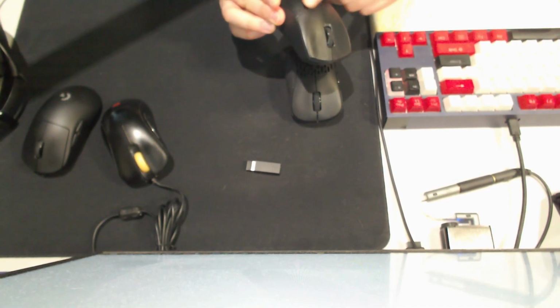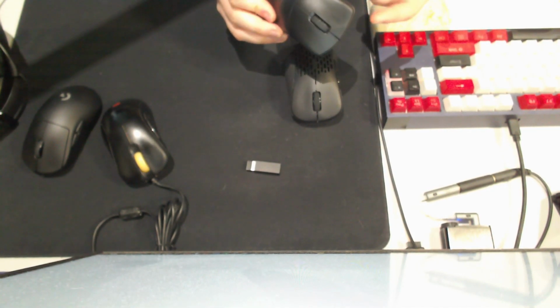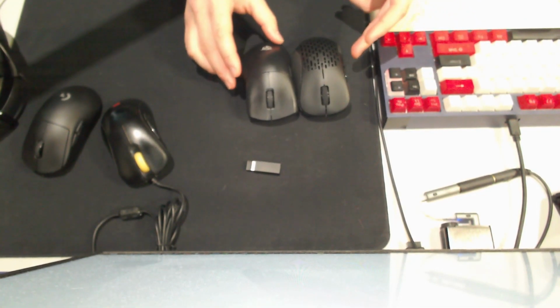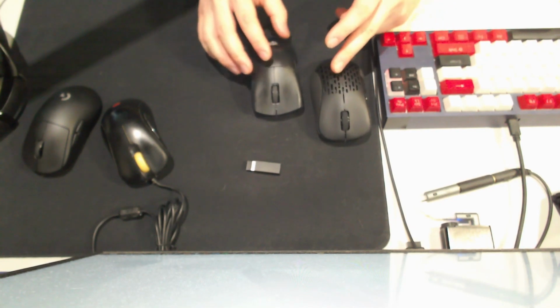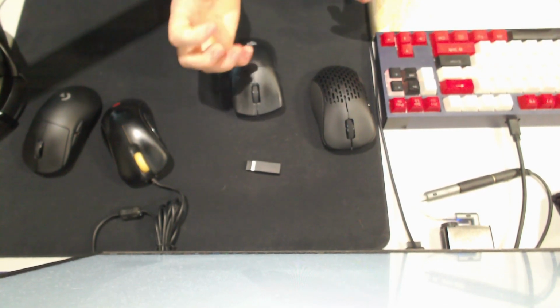Later on down the road, though, Ninjutso said they would help first edition owners replace the top shell to get the better coating. I hope it does happen, and honestly, it's a small thing to really consider. Nowadays, the Ninjutso mice, I think they are a solid choice if it's what you like. The ergonomics and of course the flatter profile may favor fingertip grippers, etc. more.